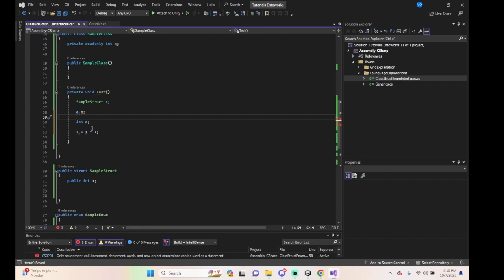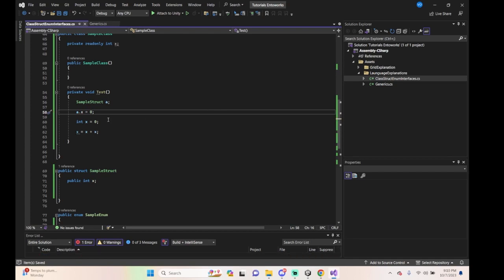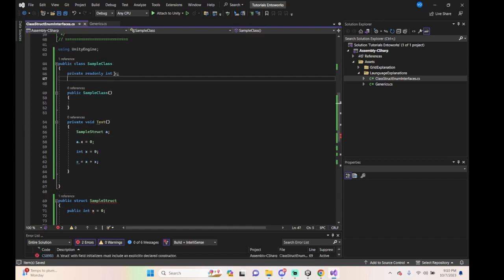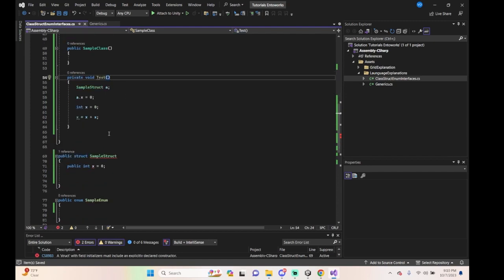So in the same way, I'd have to define x before using it like this. I'd have to do an x equals 0, and now let me do this. I also have to do it here, so I do a.x equals 0. And now all these work, right? You're not allowed to just do it in here, which is kind of annoying. You can usually just have classes where you can give them default values. Like I could just make this equal to 0 by default, and then it would only get overwritten if I did something in a constructor. But you can't do that in a struct, which is a little bit annoying sometimes.